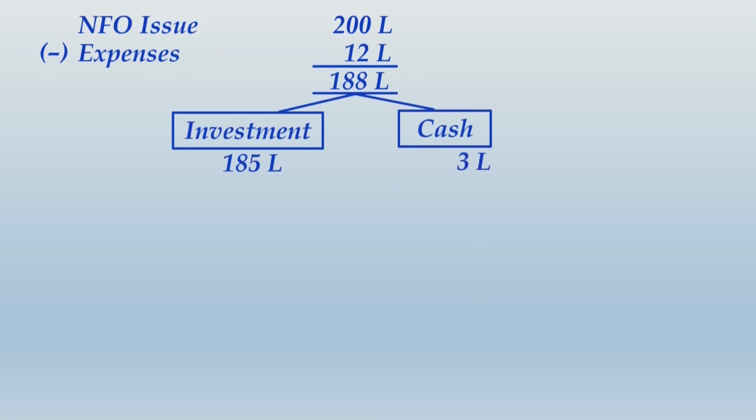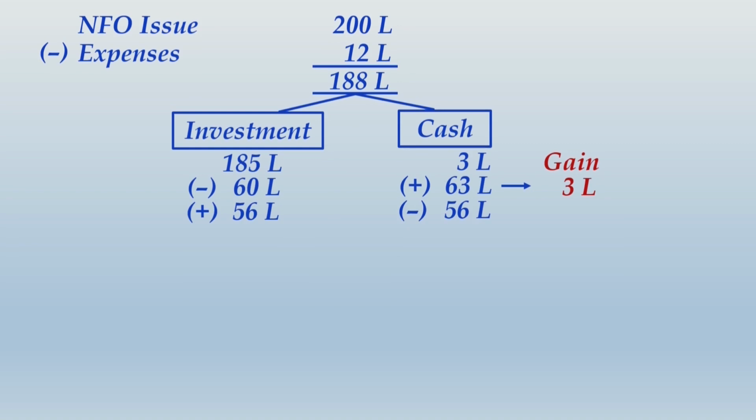Now out of this 185 lakhs of investment, 60 lakhs which was cost of investment was sold, but it was sold for 63 lakhs, which will result into a capital gain of 3 lakhs. So keep in mind one thing, I am subtracting from the cost of the investment and I am adding to the cash balance. However, the amount subtracted from the cost is 60 lakhs, amount added in your cash balance is the sale proceeds, which will eventually give you a gain of 3 lakhs. Then again, new investments were made costing rupees 56 lakhs. So 56 lakhs will be added to the investment and will be subtracted from the cash balance. So final cost of investment by end of the month would be 181 lakhs and the cash balance will be 10 lakhs, correct? 3 plus 63 minus 56 will give you cash balance of 10 lakhs.